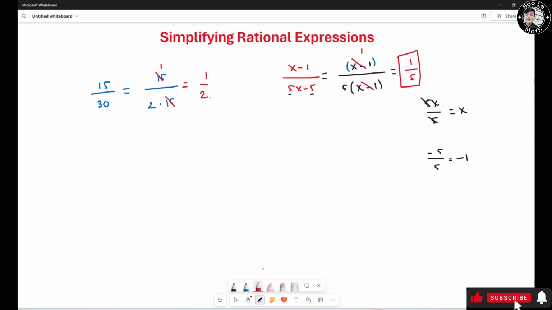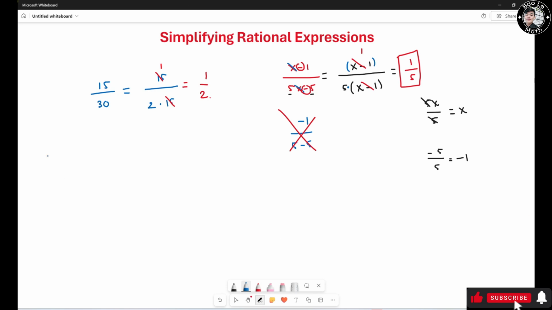Now, the common mistake students usually make. They're going to cancel out s and s right here. So the top is negative 1, the bottom is 5 minus 5. This is the wrong concept, so don't apply this one. You cannot cancel out the numerator and the denominator if you see addition and subtraction like this. You only cancel out the numerator and the denominator if you see they are in factor form, which means the multiplication right here.